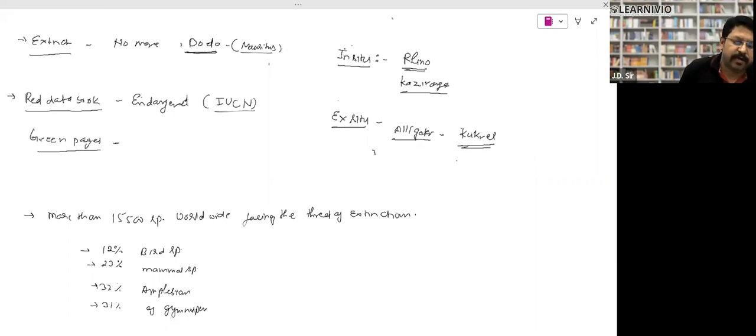Yes. Fine. Absolutely correct. Look, in situ conservation, let me tell you, when you conserve any endangered species or rare species in their natural habitat, this is called in situ conservation. Let me tell you. In India, there is a rhinoceros, that is a one-horned rhinoceros. It is found in the state of Assam, eastern part, right? And this is endangered. Why is it endangered? Basically, the Chinese purchased the horn of rhinoceros in crores, right? Crores of rupees. It's very costly in China.